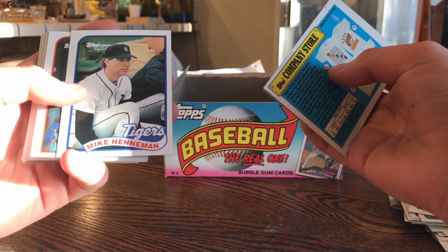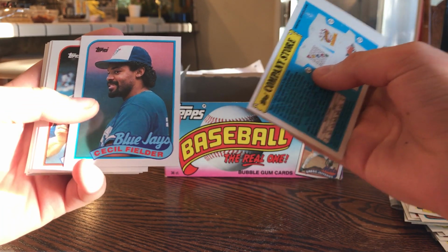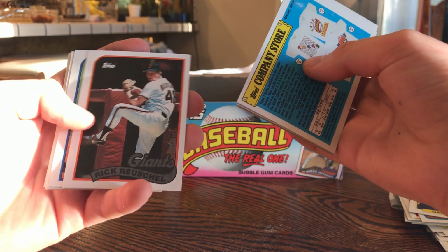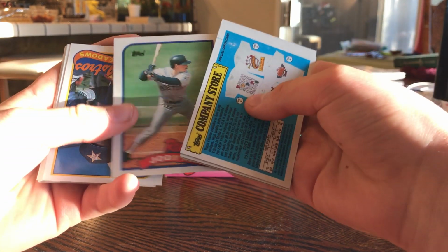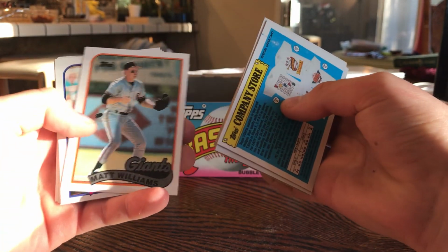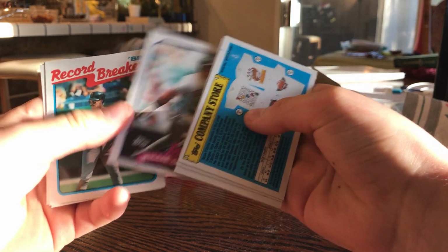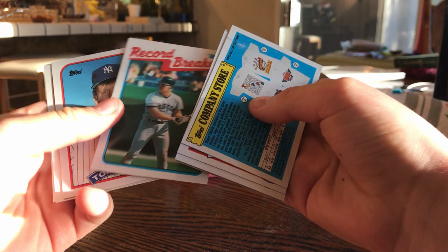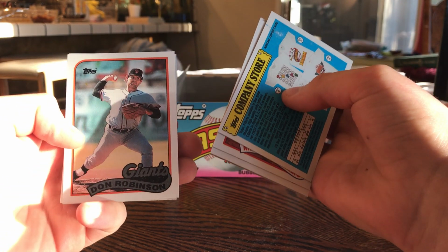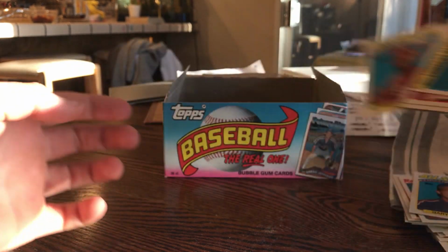Calvin Schiraldi. DJ Surhoff. Little Cecil. Sundberg. Rick Rhoden. Jody Reed. Louie Meadows. Great Giant Matt Williams. Lou Whitaker. Record Breaker. Tommy John Surgery. Don Robinson. Ozzie Smith, the Aussie All-Star. Okay.